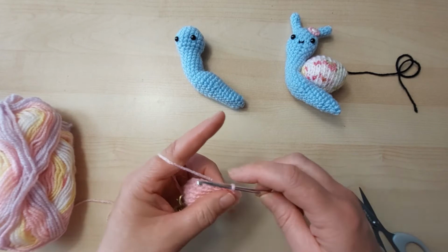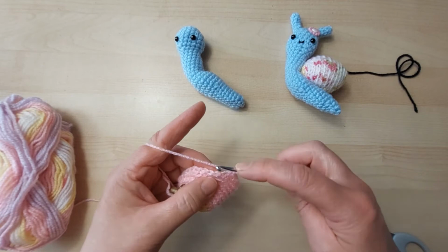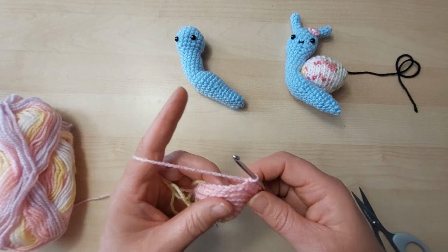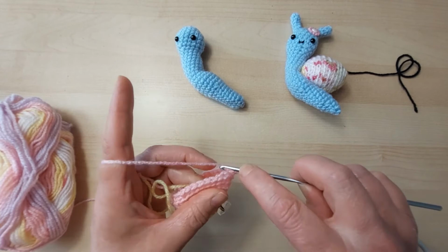It's one of those yarns that's designed to make a cardigan or something like that. And it sort of stripes, it's self-striping. And it does look really nice. But when you're doing a small item, obviously you don't get that effect. But he's cute anyway. Oh, nearly caught it.